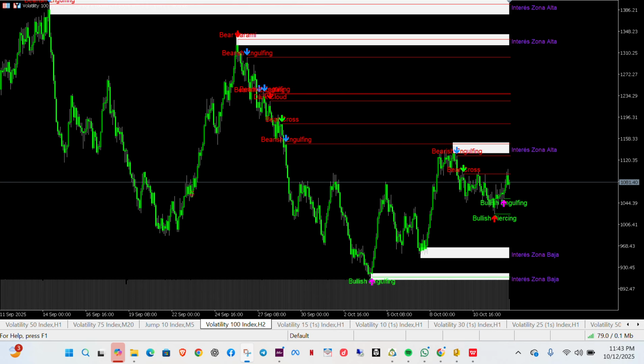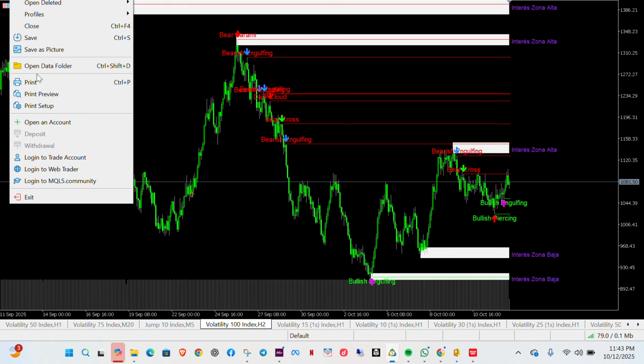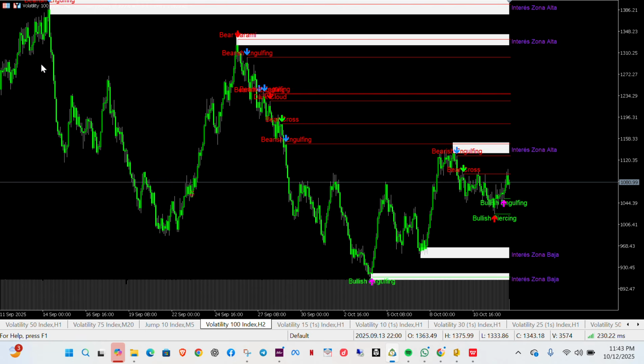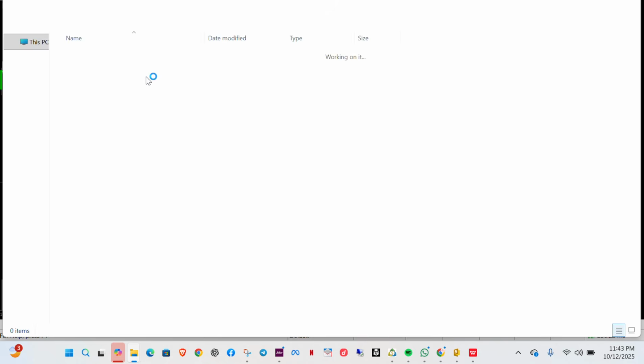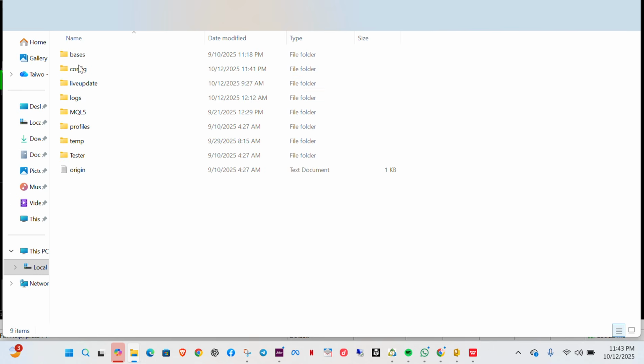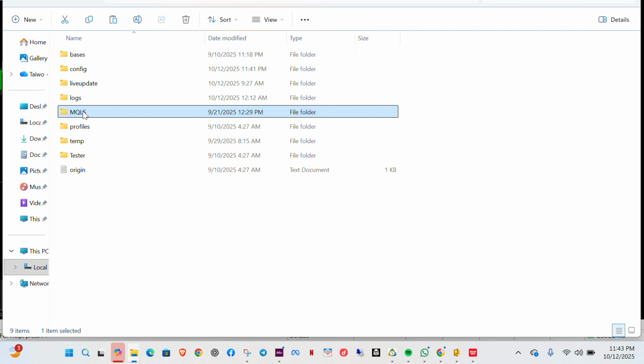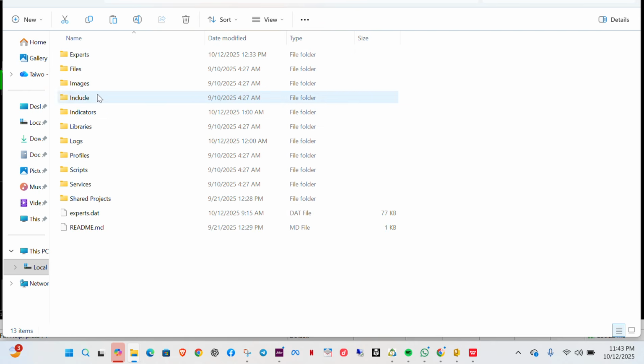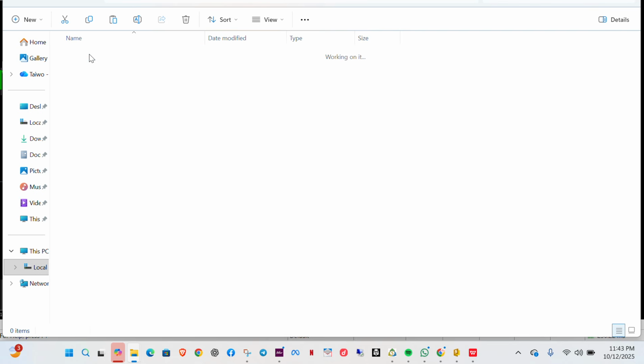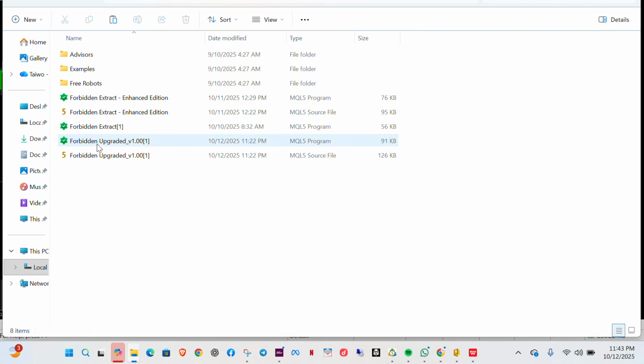Another way to do it is you just come to File, then Open Data Folder, then the MQL file, then Export, then this is it here, then you click on it.